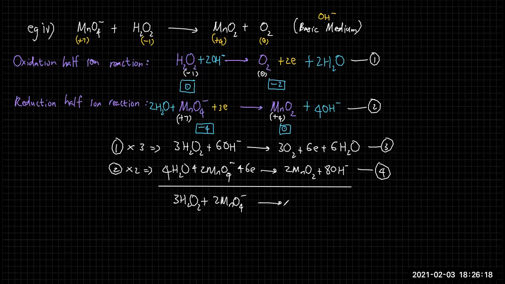So this is it. And on the right side now, what do we have? There will be 3 oxygen molecules, 2MnO2. And in addition to that, look at water molecules now. I have 6 on the right side. I have 4 on the left side. So 2 water molecules on the right side. And OH minus, I have 6 on the left side. I have 2 on the right side. Therefore, 2 OH minus. This is the final answer. I think we balanced this today under balancing in basic medium. We did the exact same reaction. So this is the answer.